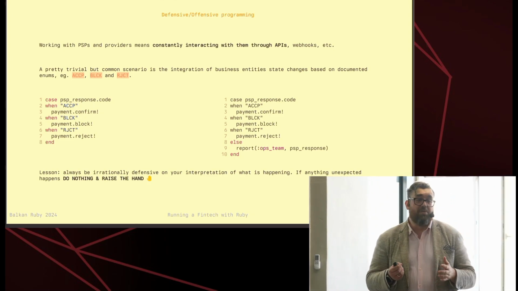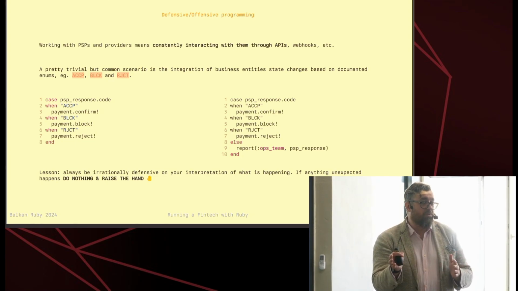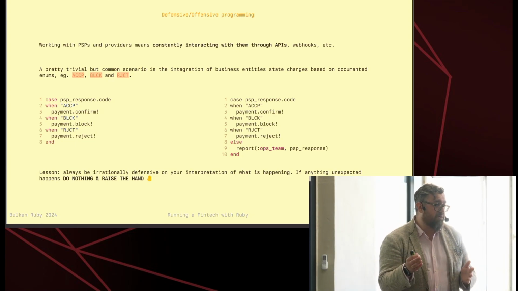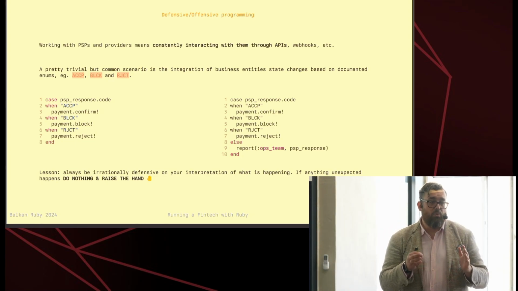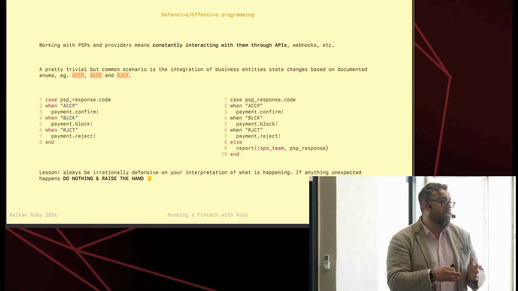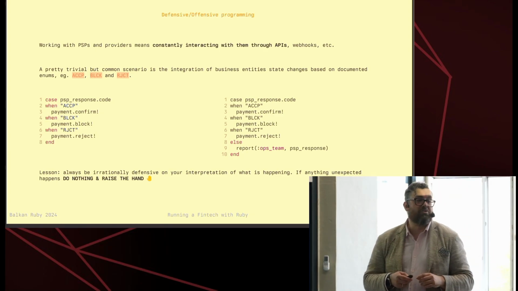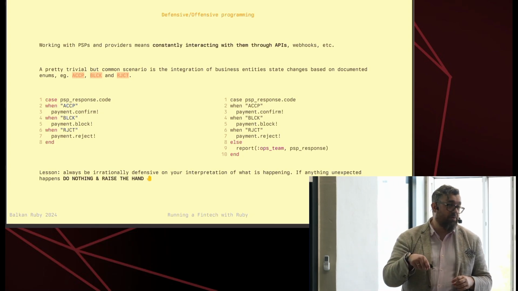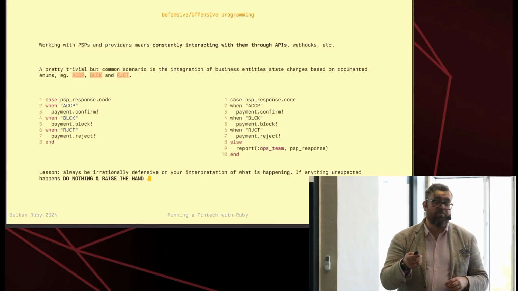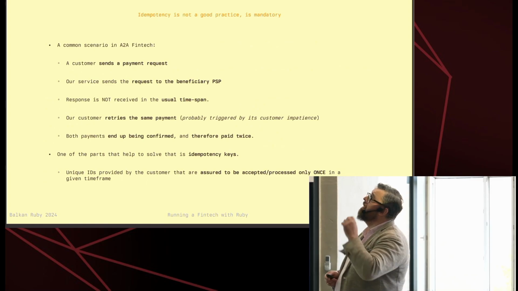But it's very useful, because when we are confronted with unreliable partners and unreliable providers, we are usually doing the right thing: detecting the case, raising the hand and saying, okay, someone has to check this, learning from the problem for the next time and continuing to improve. So that is one thing.